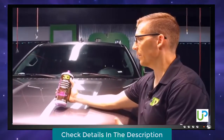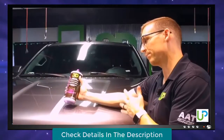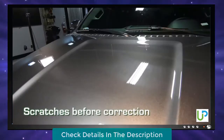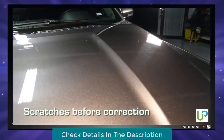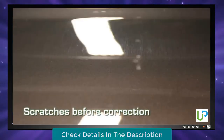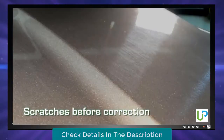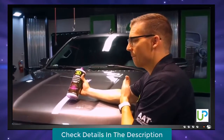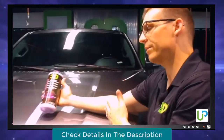So we're gonna take 3D Speed. It's an all-in-one correction glaze. It's gonna have true paint correction, but it also has a little bit of fillers in it because it's a wax. The idea behind it is it does a fast speed correction. It's quick, it's easy, it does a great job. We will go through and we'll do this demonstration and we will show you that it will do a true paint correction as well. Now there might be some light scratches left behind, but it's going to give you that quick finish that you want.